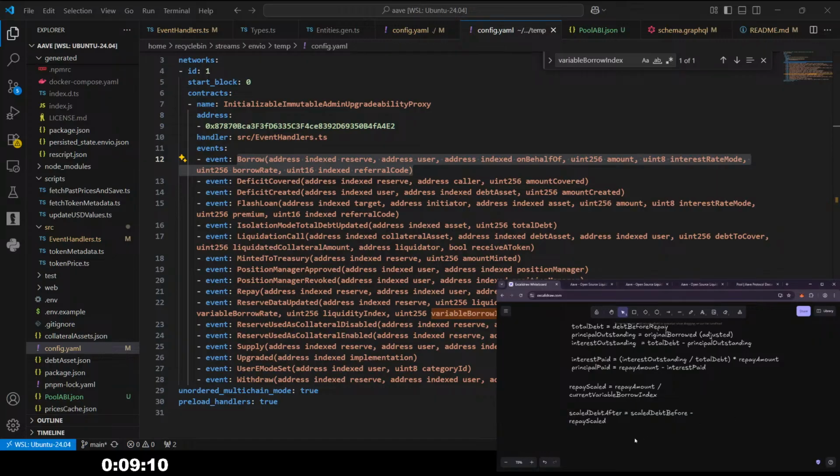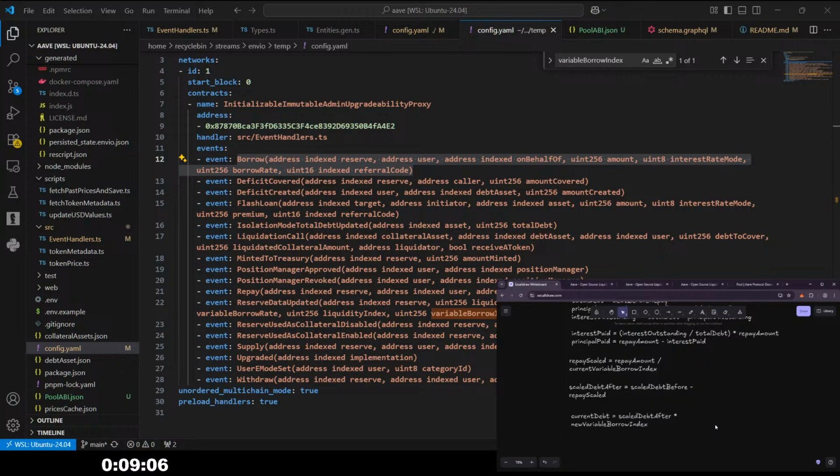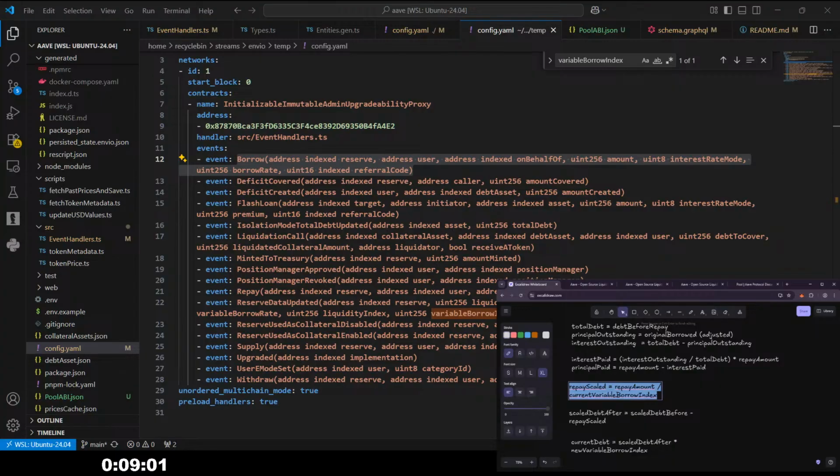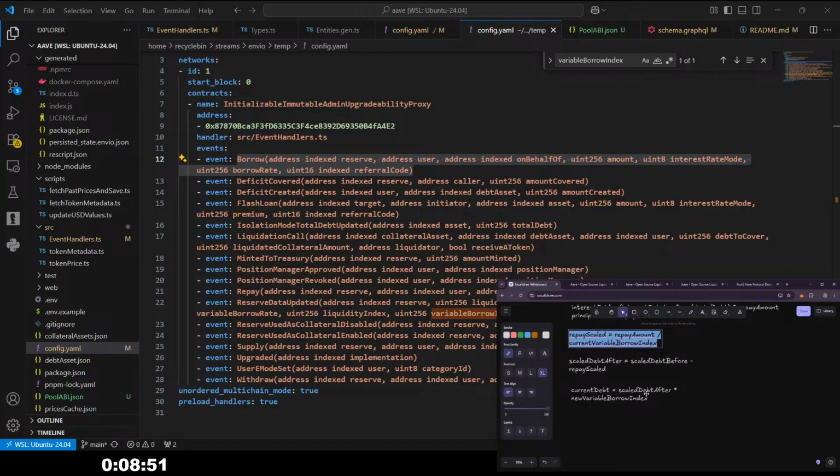And going forward, current debt will be this. So repay scaled, do we have that? No, we don't have anything scaled here. Okay, I do understand part of it.